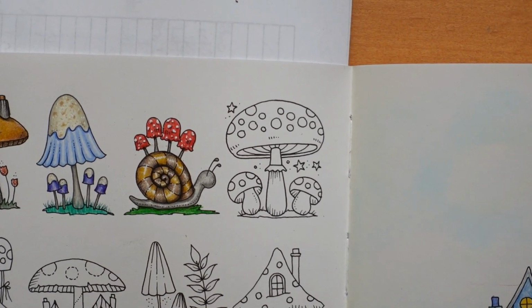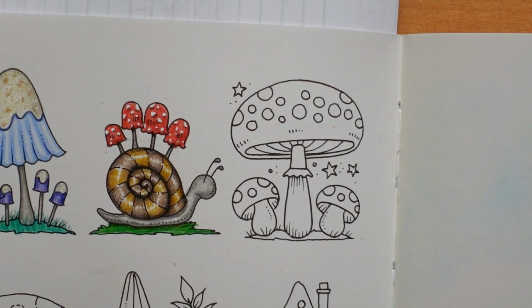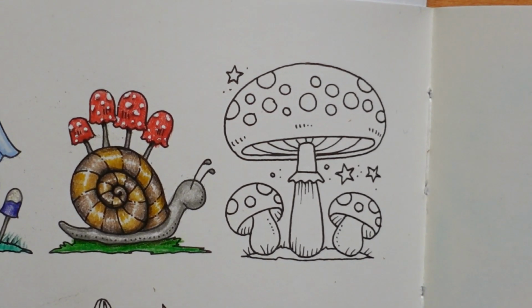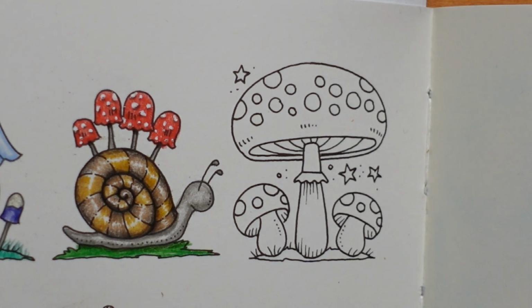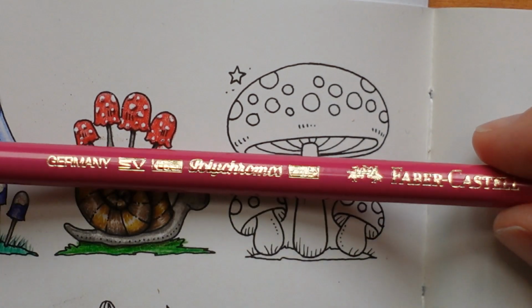As promised, I have been thinking about what to do with this one. I decided that I wanted something a little bit different that I haven't done before. I don't think I have ever coloured a pink mushroom, so I thought I would just do that. I don't know if they come in pink, I think they probably don't, but it's nice to do something different for a change.